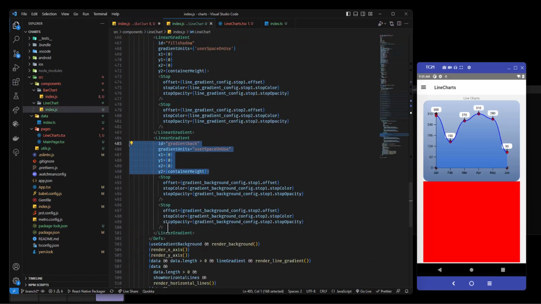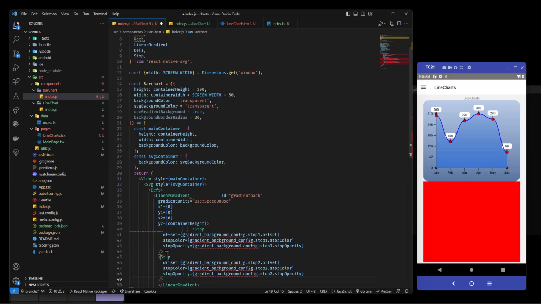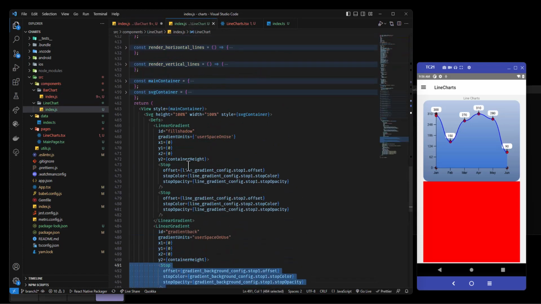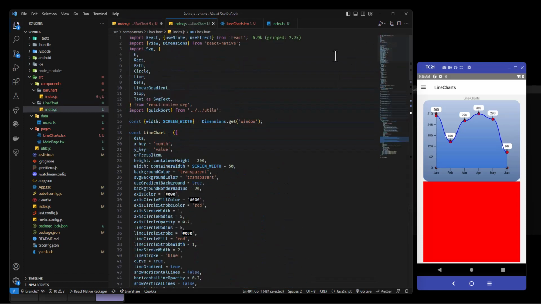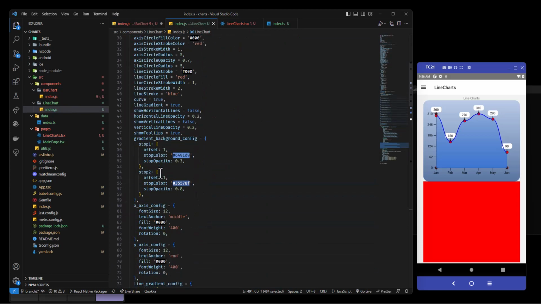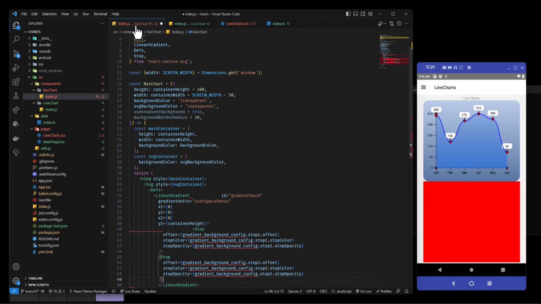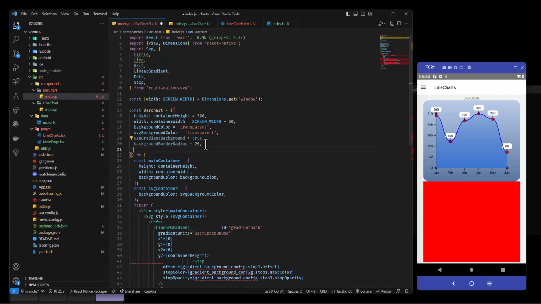We'll go ahead and grab our stops. We'll put those in here. And let's go grab our background gradient config. And we'll do a little bit of copying and pasting to get everything started, just so we can keep a little bit of consistency here. Because if we're adding the charts over here, I want the user to feel like it's a one-stop shop. We just keep repeating the same things. So here we'll put this here.